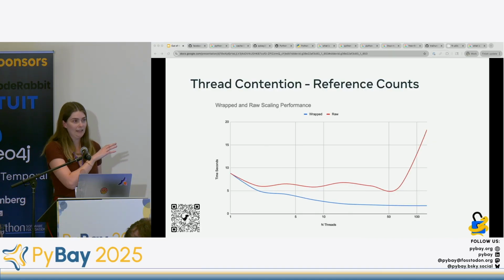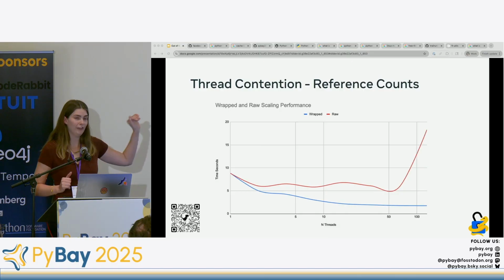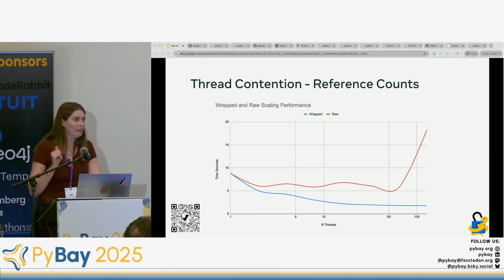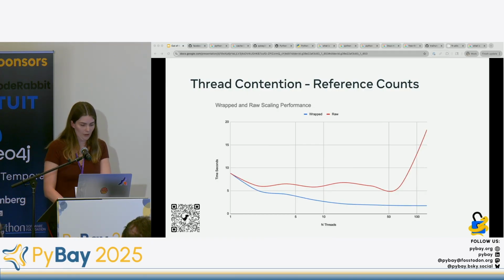The red line is CPython with free threading. I think it's 313T. The blue line we'll talk about later, but we see our merge sort benchmark around the 50 thread mark almost exactly just shoots up. It starts taking way longer. This turned out to be reference count contention. So many threads were trying to write reference counts that everything just couldn't do it, got locked up, slowed down, our performance went through the roof. So this kind of looks a little bit like what we might be experiencing with our code.